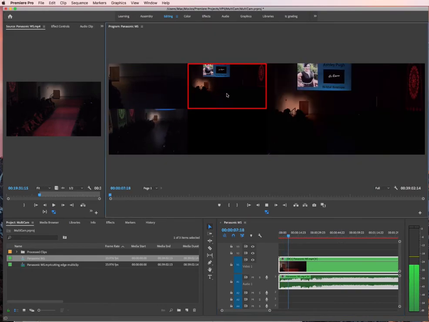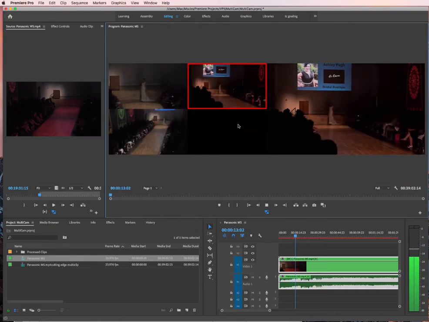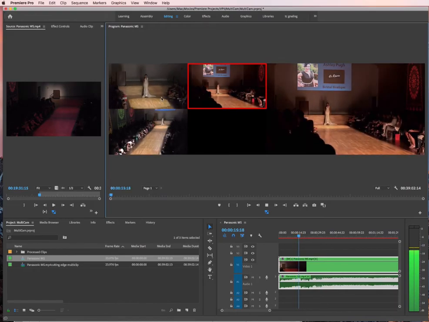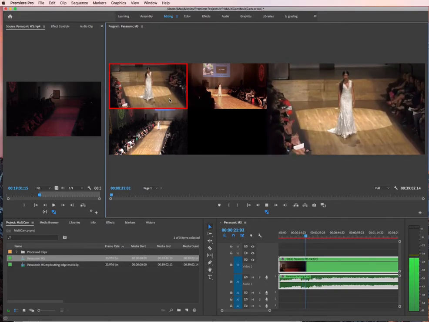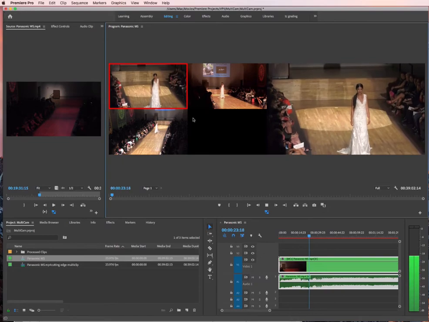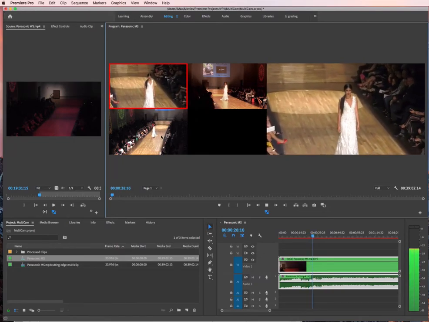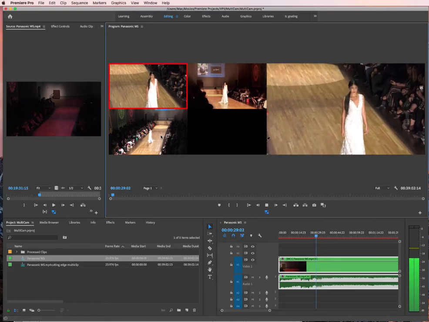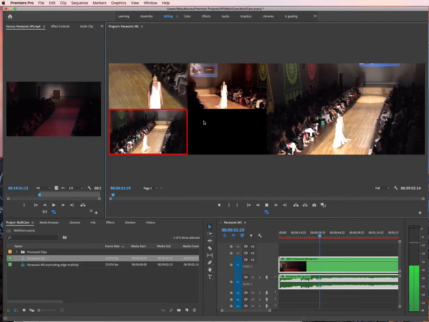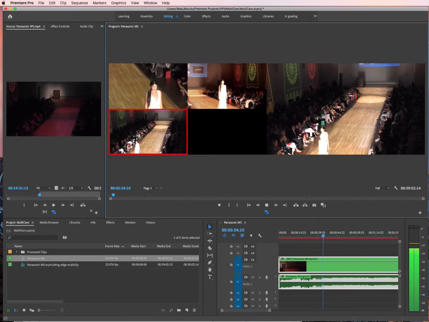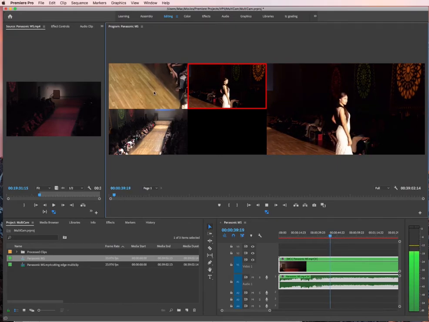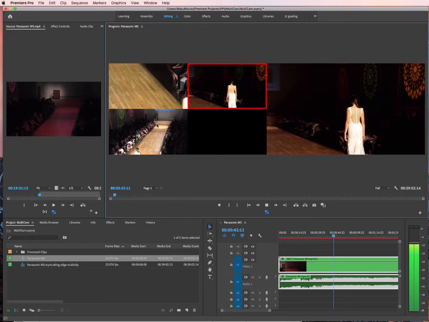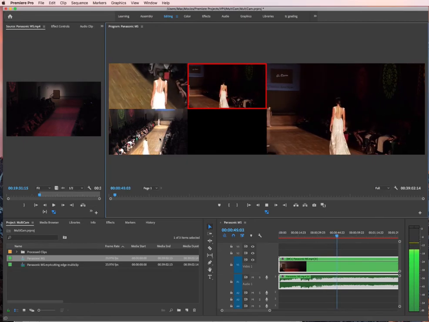So maybe we start off with this wide shot. And let's see, we can go to our medium shot, camera 1. She's walking down. Stay on that. Maybe go to the wide shot, camera 3, so we don't lose her. And we're losing her there, so I'm going to switch to camera 2. Don't have any other shots over here of her, so I'll leave that camera on. Maybe go to my wide shot.